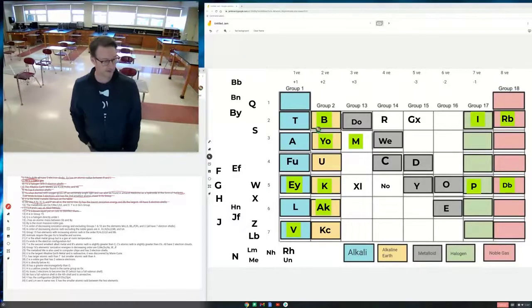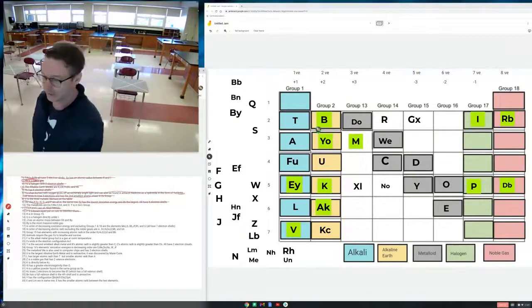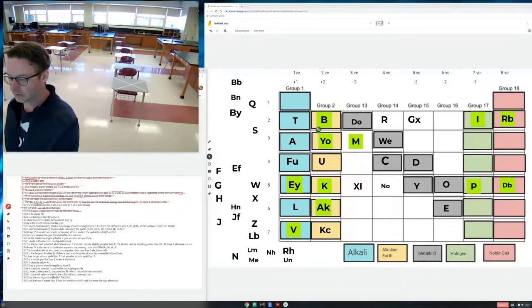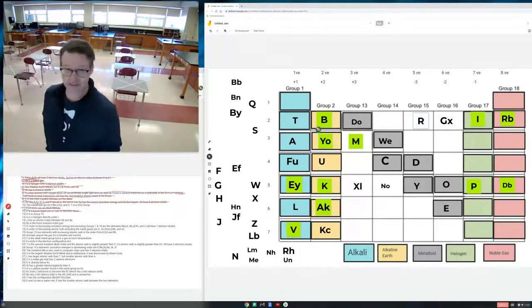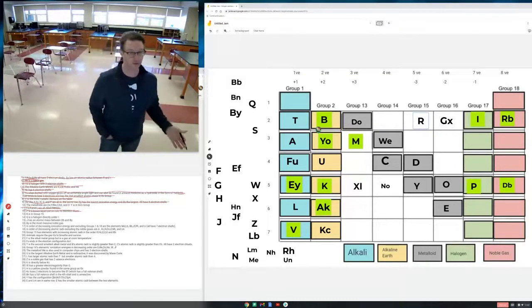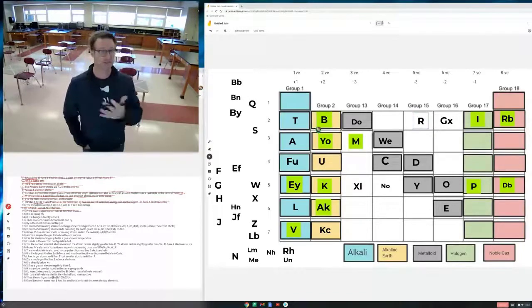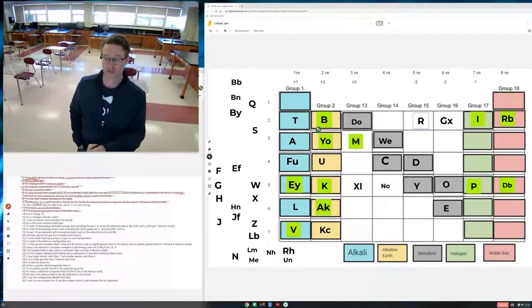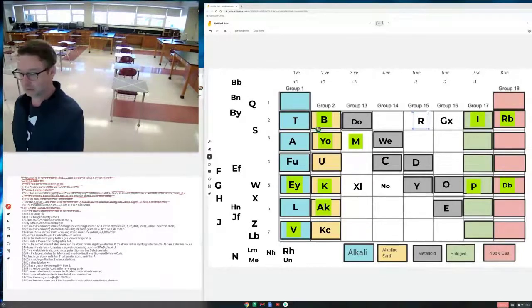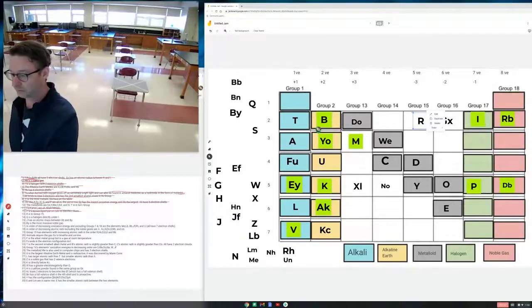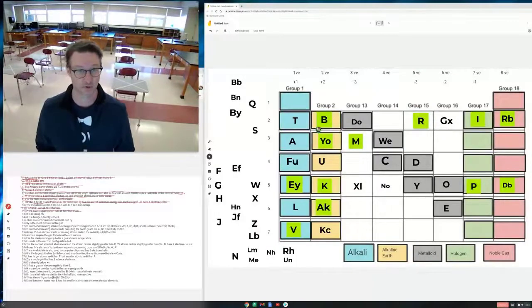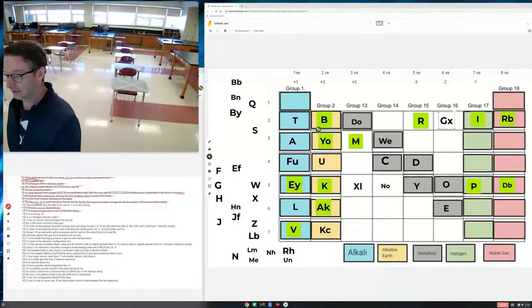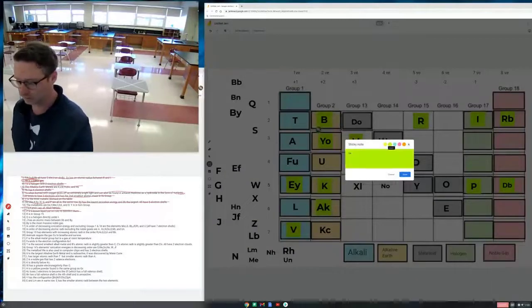Okay, R is in group 15. So now if R is in group 15, then GX has to be in group 16, because we learned earlier on that GX was between I and R. So it says R is in group 15, and we earlier knew that it was in row 2. So row 2, group 15, that's that box right there. There's nowhere else for R to go. And if GX is between R and I, and we know it's in the second row, there's nowhere else it can go.